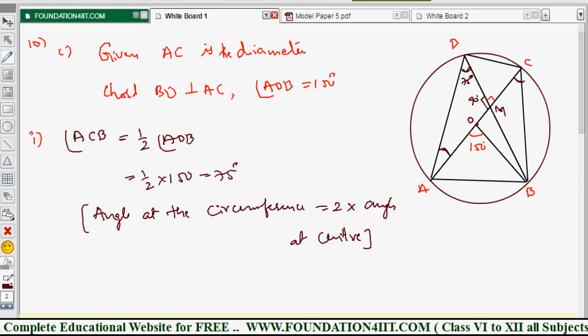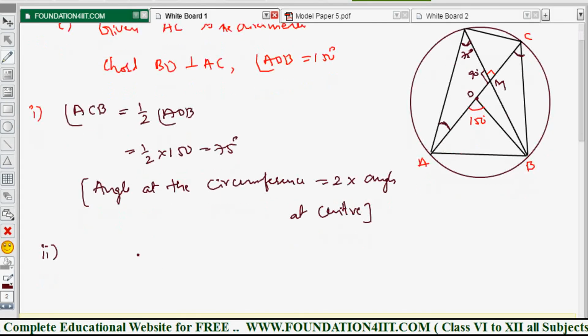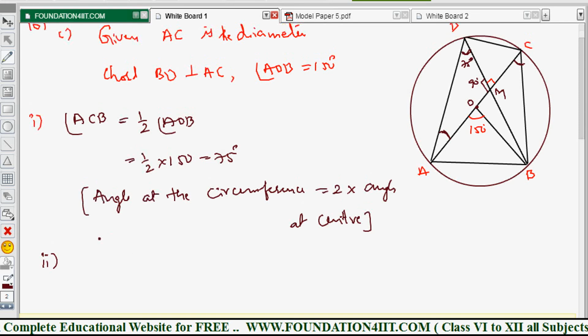Now from triangle ADM, 75, 90, this if we take X, we should subtract from 180 both. Okay, simple. Then angle DAC, you need to find out, that angle DAC is equal to, from 180, because from triangle DAM, the sum of the angles in a triangle is 180 degrees. So DAC is 180 minus that 90 plus 75, can add and subtract. That is 15 degrees. Okay, DAC is 15.